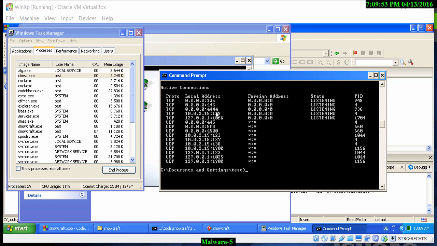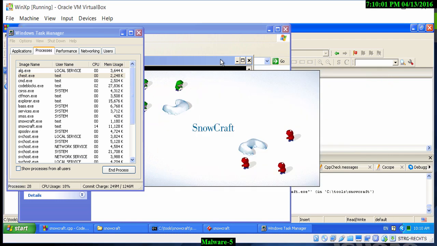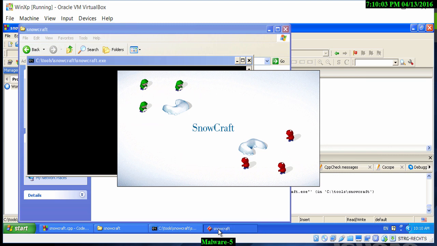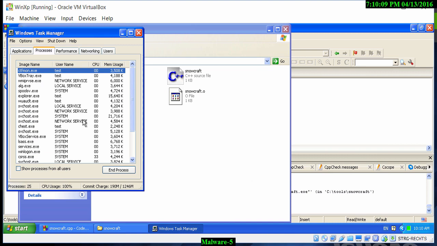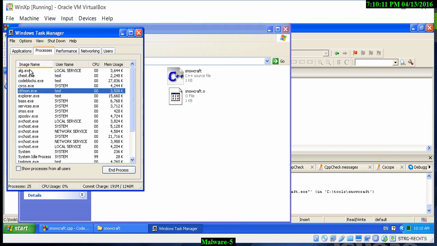You want to make sure to use a port that is not really commonly used so that there are no problems with the program actually running. We've picked 4444 here to make sure that it is not a port that is normally used. I'm just closing some of these programs now. What we want to do is just get rid of some of the files that we are not needing. So let me close these manually.